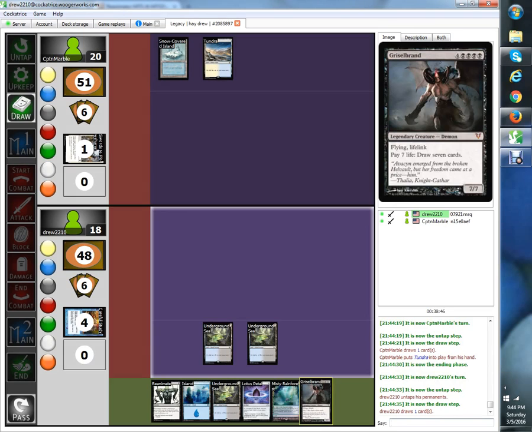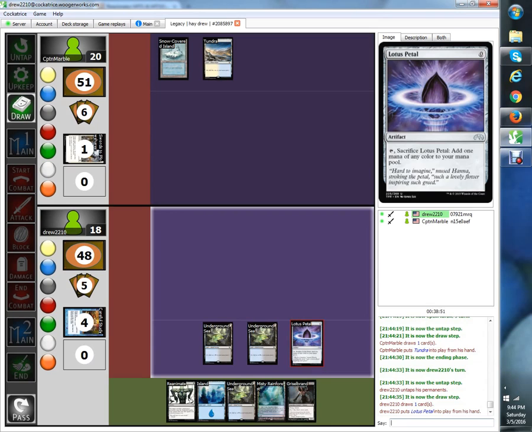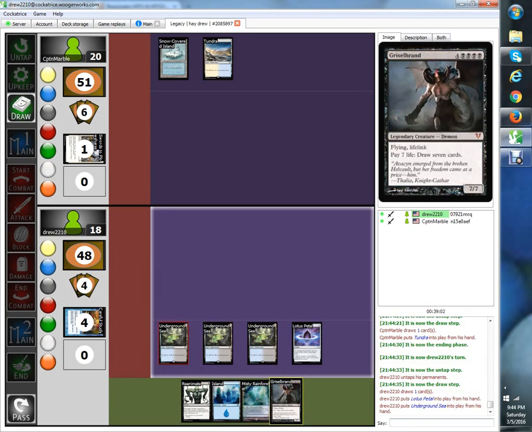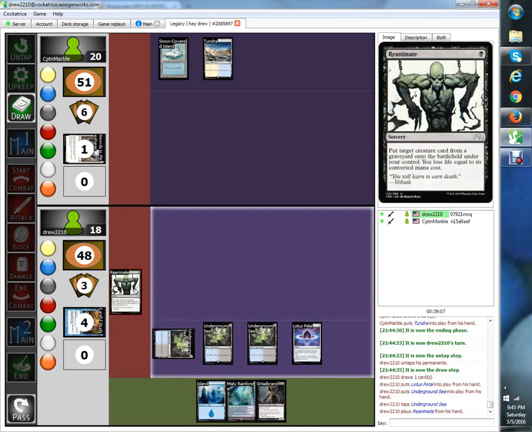And there we go. We got our own Grizzlebrand. So I'm going to go ahead and play Lotus Petal. If he decides to counter it, then that's kind of annoying. And then I'm going to go ahead and play Underground Sea. So he doesn't know what we drew or what we have in our hand. But I'm going to go ahead and Reanimate. See if he does anything. So with Flusterstorm, we do have enough mana to pay the cost if he tries to counter it. That's always annoying to have to pay extra, but it's not going to hurt us too bad.